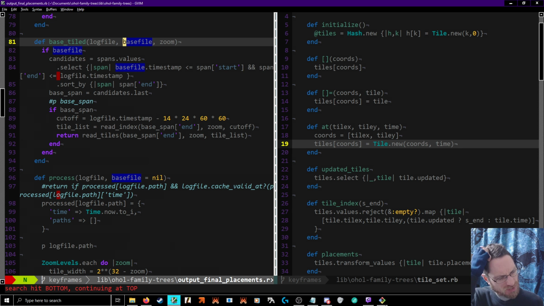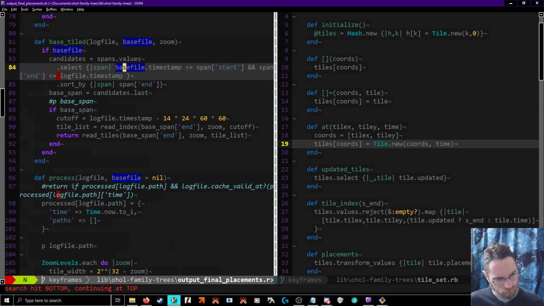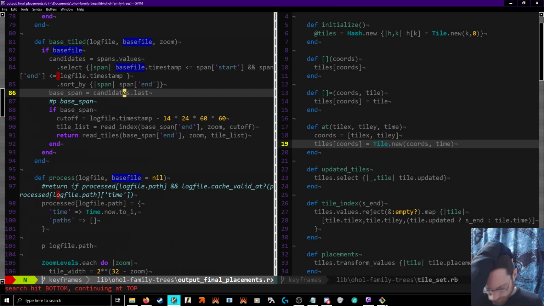No, we're using that to select an appropriate span: timestamp less than or equal to start, the most recent one that matches that time frame.